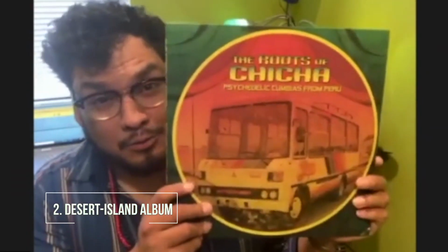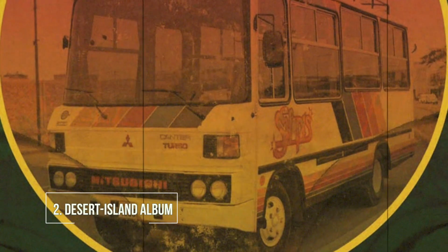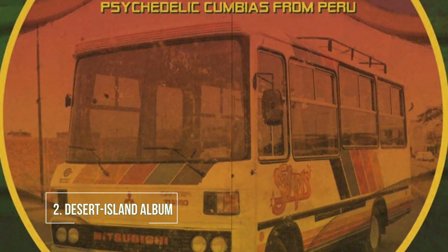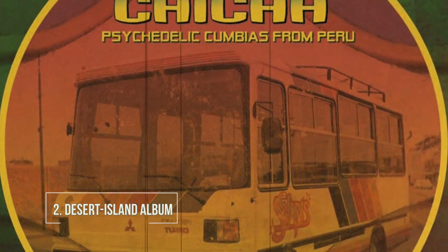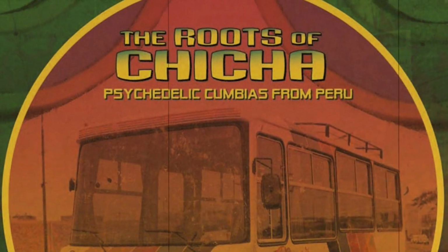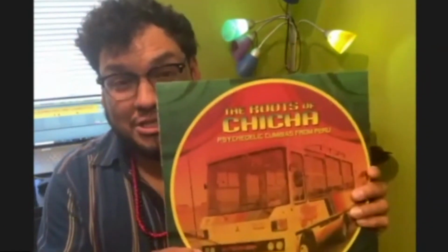I feel like this would be my Desert Island album. It's the Roots of Chicha. It's this Peruvian psychedelic cumbias from the 1960s and 70s. It's a compilation. This was my gateway into going back to my roots, my regional, Mexican, Latin American roots, and finding out more about that style of music. So Roots of Chicha, for sure.